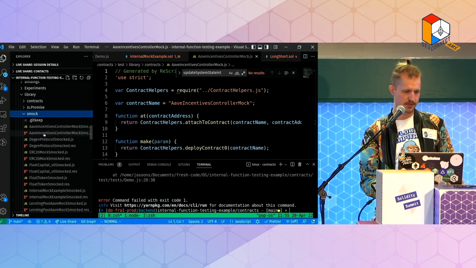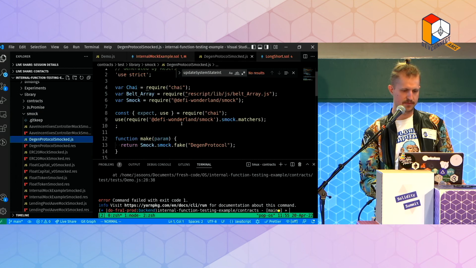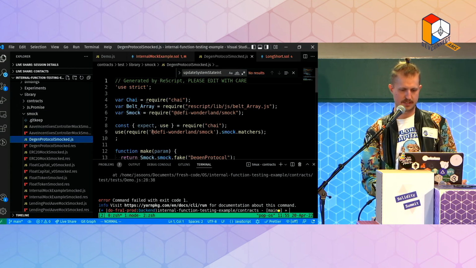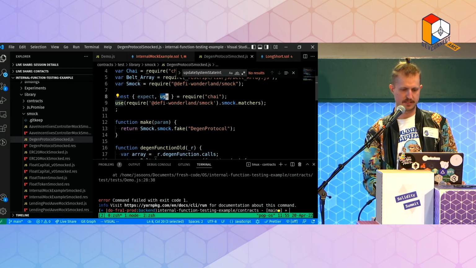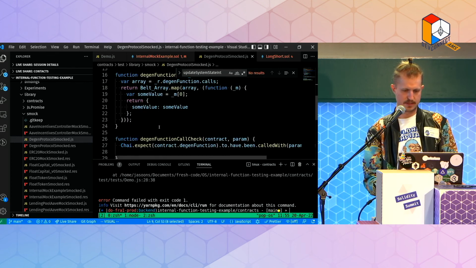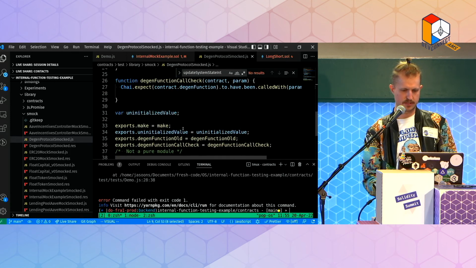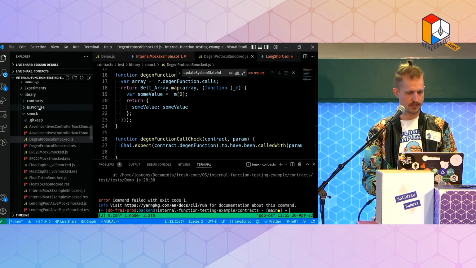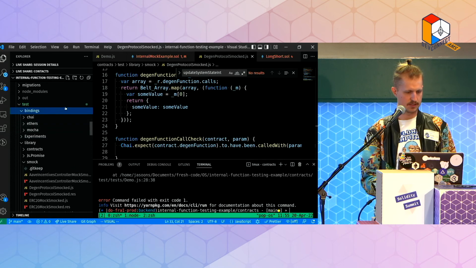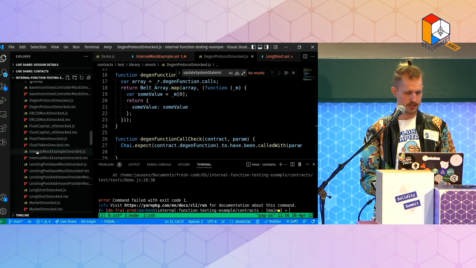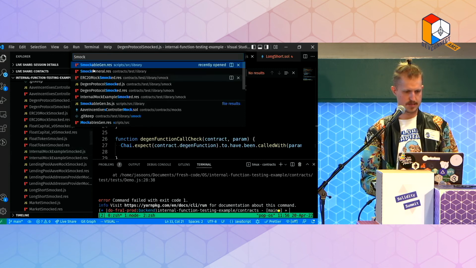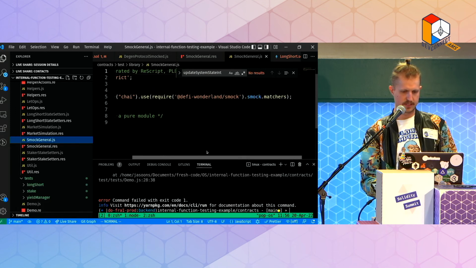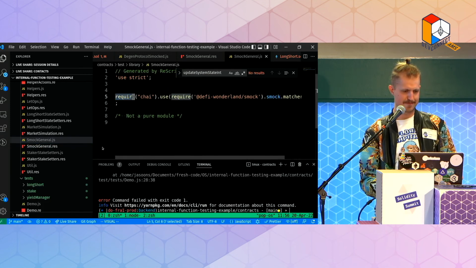Just by the way, this produces very clean, readable JavaScript. So if we go to the smock, if any of you have used smock before, you'll be familiar with this. So you import DeFi Wonderland smock. You've got expect and use, which are chai matchers. And then over here, we've got make, and if we go to the bindings, we can also see, no, it's not there, sorry. Smock general, here it is. So you can see the binding. I hope that answers the question.